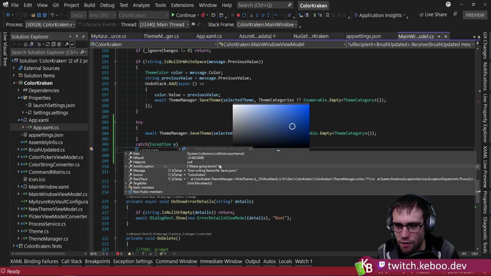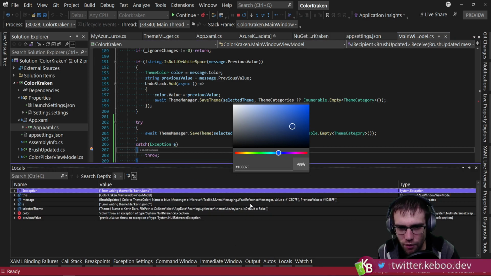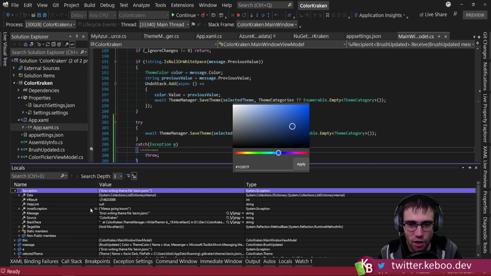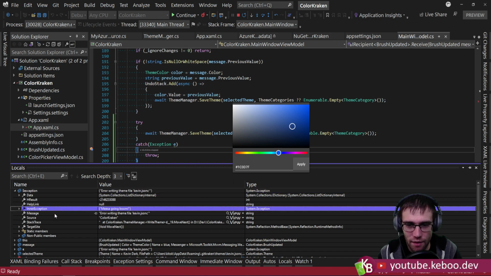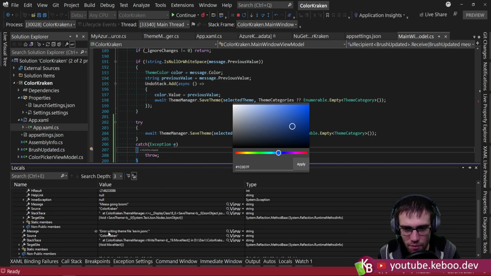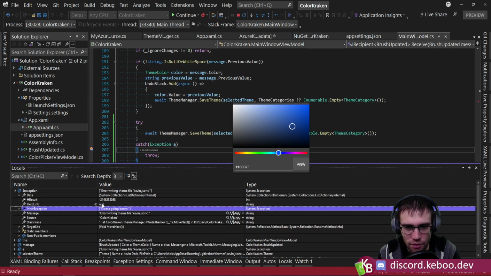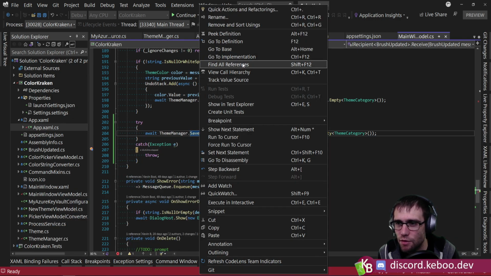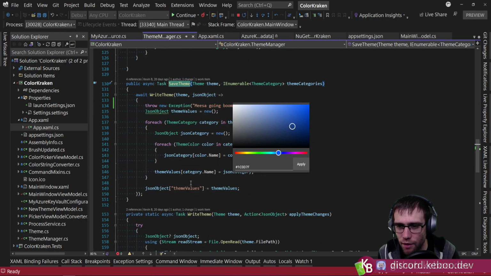And in this particular case, let's see if we grab our locals. So you'll note this is actually not even wrapped in an inner exception. So I've got just a regular system exception. The message on it is in fact... I'm sorry. Oh, look at that. Nope, it is wrapped in an inner exception, but I think this one is me. Yeah, so you'll note inner exception, me going boom. Outer exception is error writing theme file. And I'm pretty sure that just means I appropriately wrapped an exception.